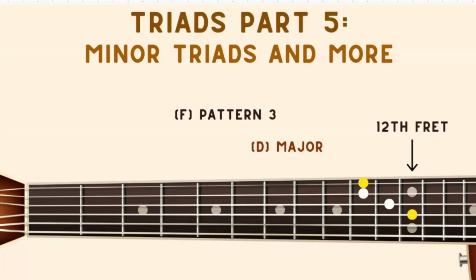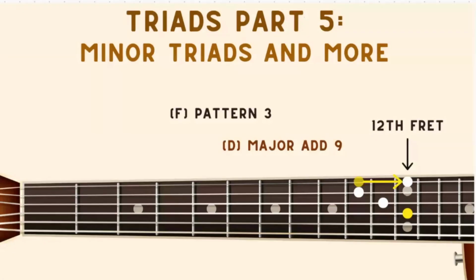Now let's get right into it. And this one is a lot more functional, a lot more useful than the A pattern. The D pattern, as you know, had a lot of chords in it. The F pattern is the same. There's a very large amount of chords that we can get to from this position. It's very accessible. So let's get into the first one now.